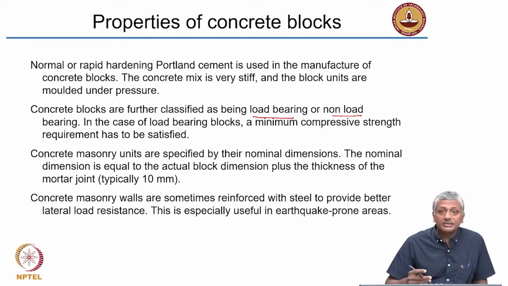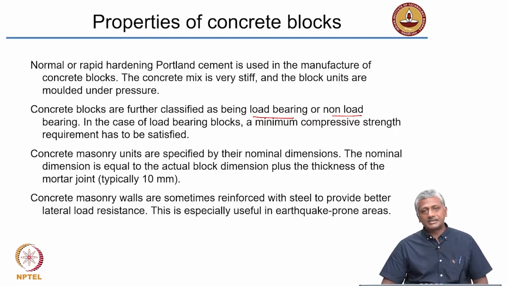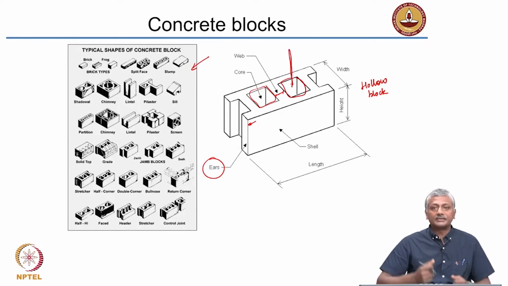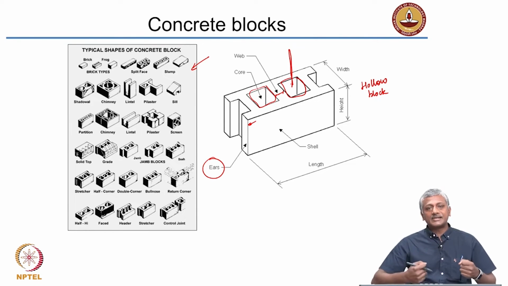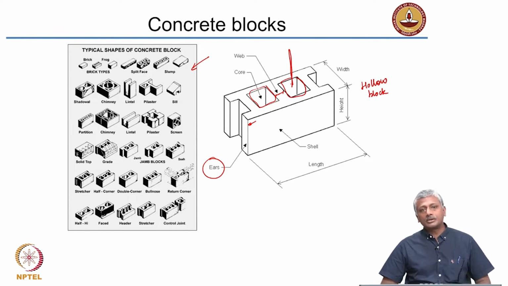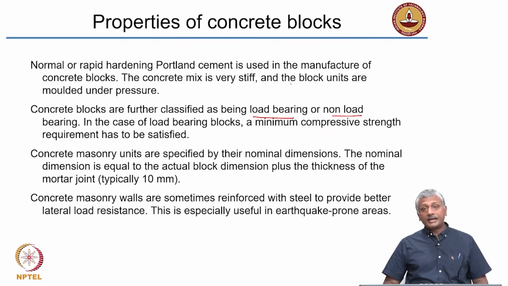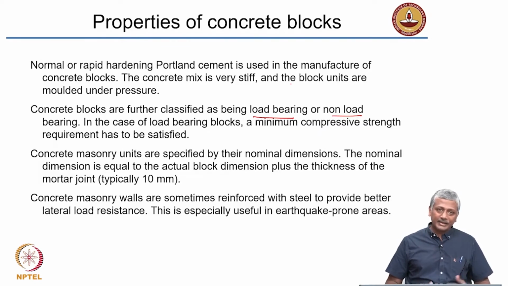Again, the nominal dimension in a concrete block is taken in a similar way as in the case of a brick, okay? And concrete masonry blocks are sometimes reinforced with steel. If you look at this hollow masonry that is shown here, it gives you an ideal location to put your steel rod inside, okay? And the steel rod inside is held in place by putting some concrete or a flowable grout into it so that it holds the bar in place, okay? So, again, you can create reinforced concrete block masonry with a lot of ease. And this is very important, especially when you have lateral load problems in earthquake prone areas. So, concrete block masonry is very good for reinforcing in earthquake prone areas.